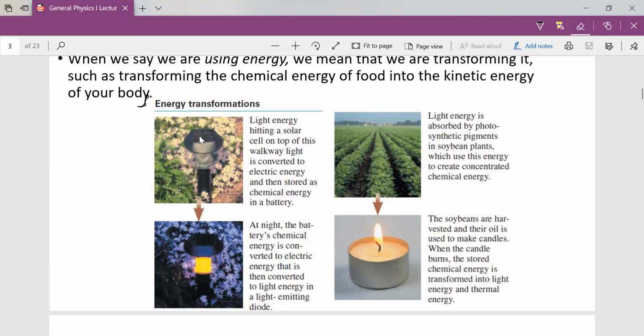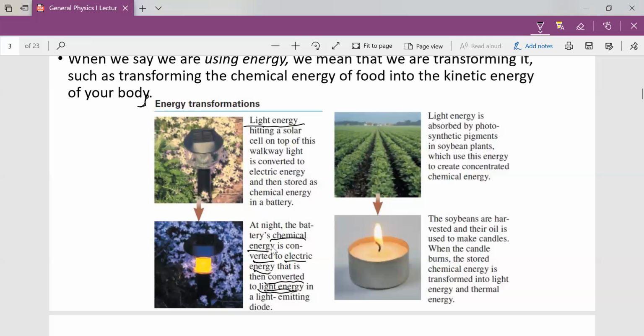This is a solar light. At the top, we have solar cells. During the day or light time, it absorbs energy, converts it to electrical energy, and stores the energy in the battery in the form of chemical energy. Then this is transformed later at night to light also. So you see the chemical energy in the battery being converted back to electrical energy, and it gives us the light energy, or emits light through the light-emitting diode. So we see that the energy that came in as light energy from the sun was converted, stored, and in the end gave light energy.